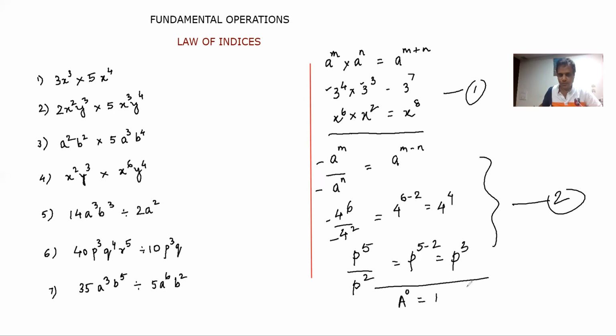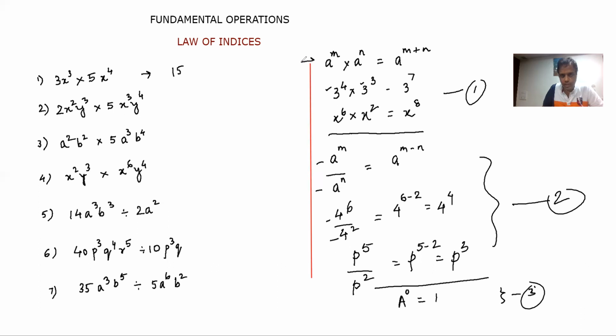All these formulas we are going to study in much more detail in class 7th and 8th, but right now these three are sufficient to solve the fundamental operation questions. Okay, so let's do all these questions in 2 minutes. Let's go. The numbers multiply, 3 into 5, 15, right? And now x cube into x to the power 4.